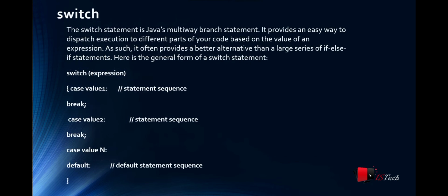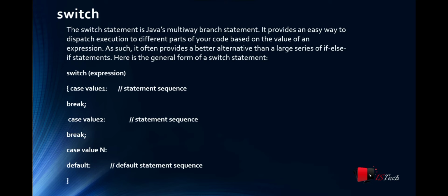Switch. The expression must be of type byte, short, int, or char. Each of the values specified in the case statement must be of a type compatible with the expression. Case value must be a unique literal. The switch statement works like this. The value of the expression is compared with each of the literal values in the case statements.